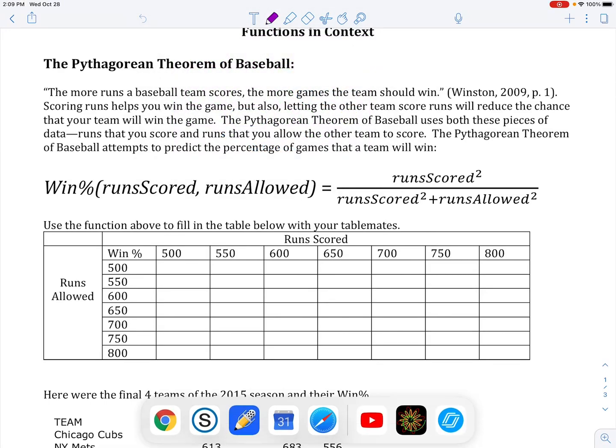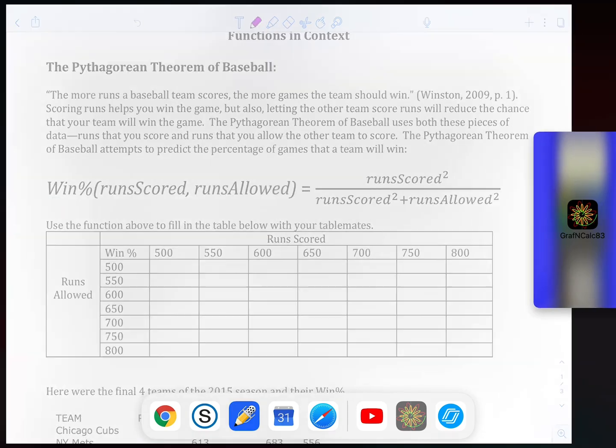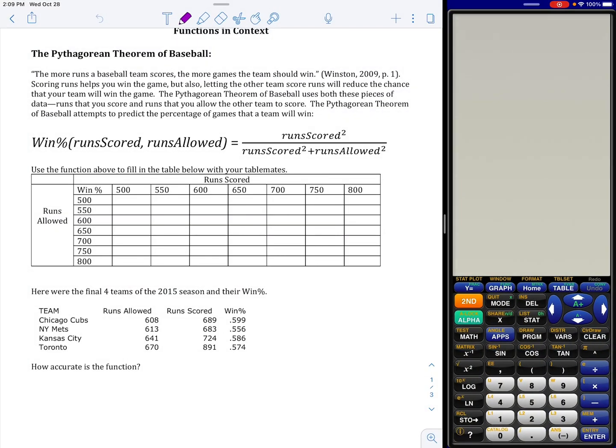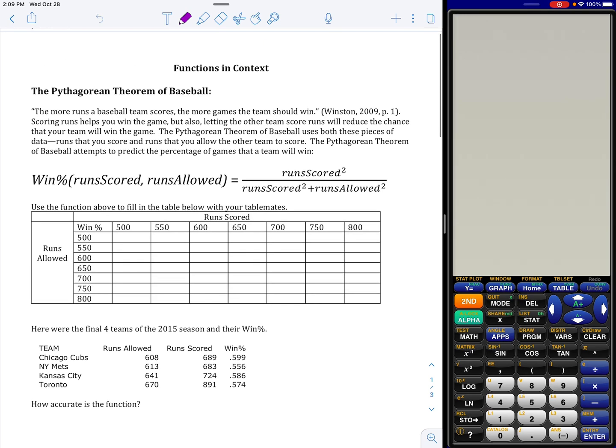So I'm going to do a few examples on the eWork. The first thing I want to do is bring my calculator over here. This is very similar to the MCA calculator, so you should have some familiarity with it. The name of this is functions in context. The term function will come a little bit later. It's just when you write a rule and you have the inputs and then they go into the rule.